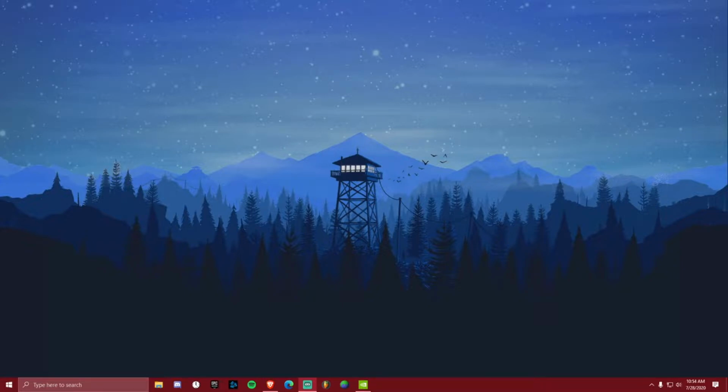Today we're going to be taking a look at how to use the new stretched res, or if you were already using stretched res, how to use display scaling rather than GPU scaling. Display scaling is a lot better because there's zero input delay compared to GPU scaling. There's a slight input delay, which you may not notice much of a difference, but it could also be a big difference to some of you. So I'm going to walk you guys through it.